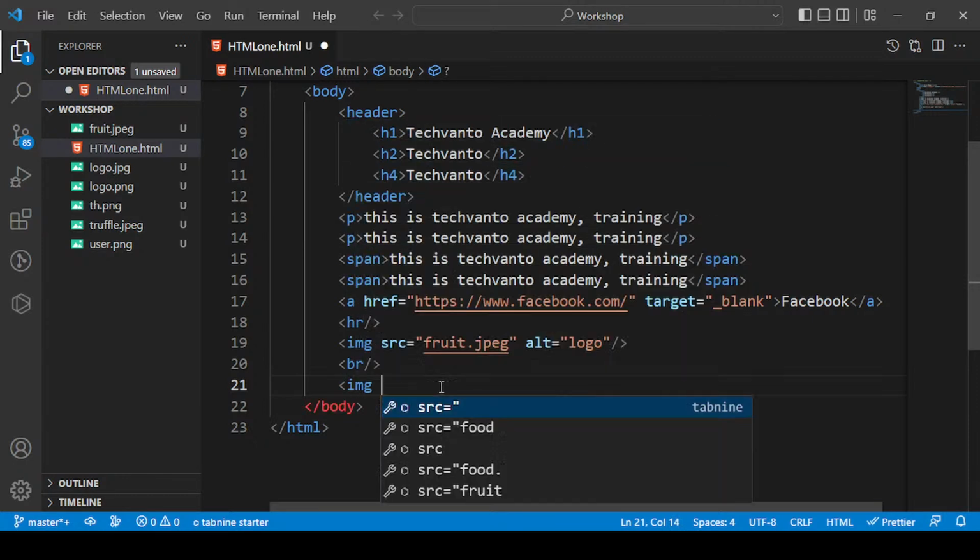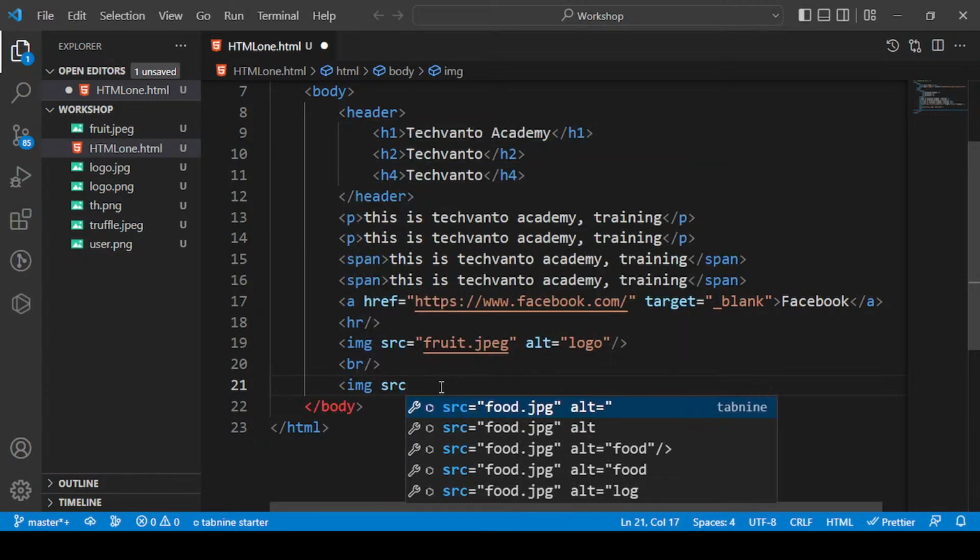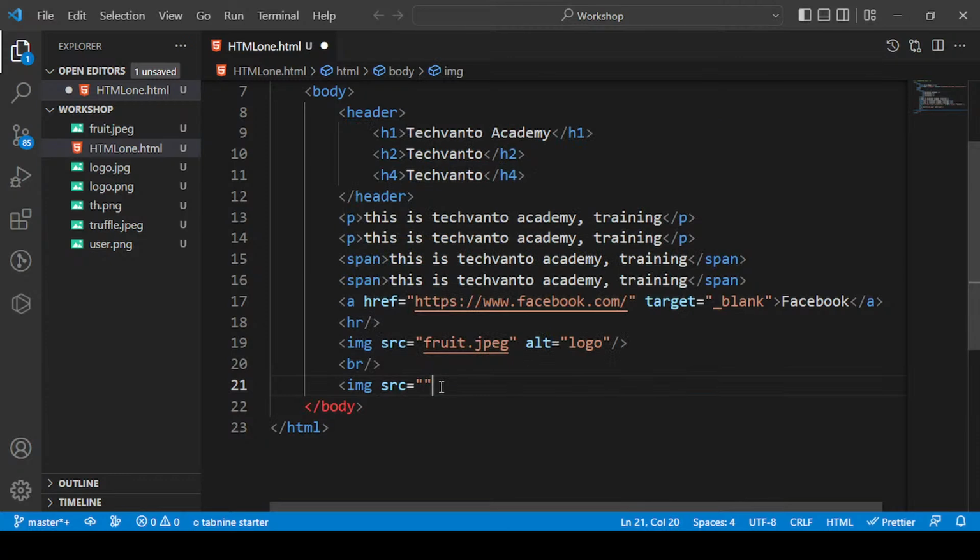So I will be using one image tag and one image. I should put the link over this image.